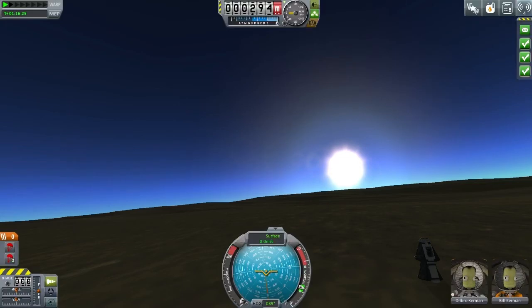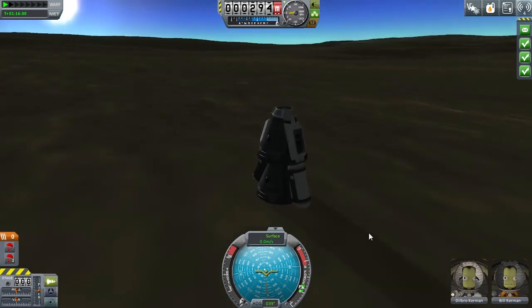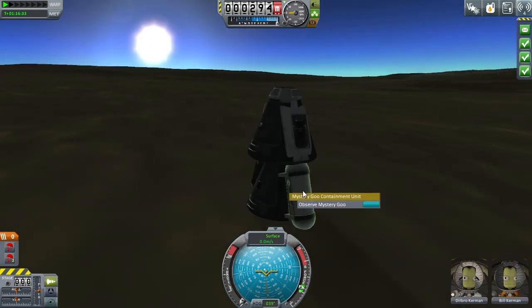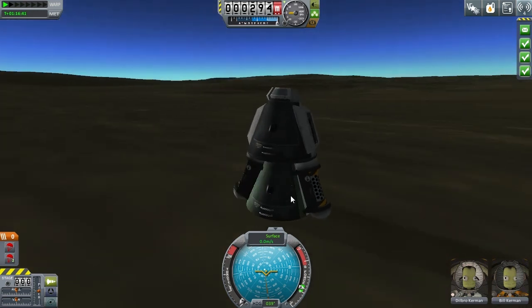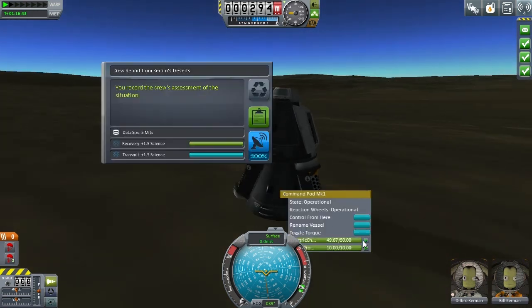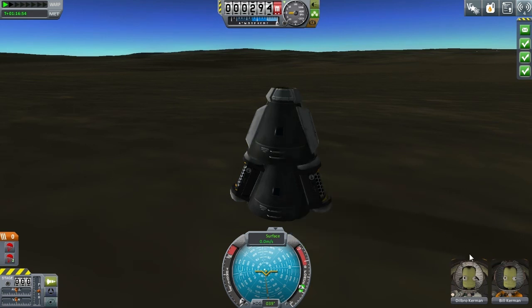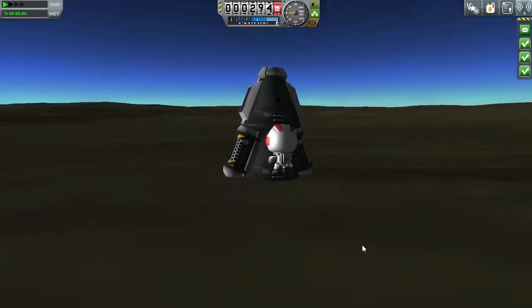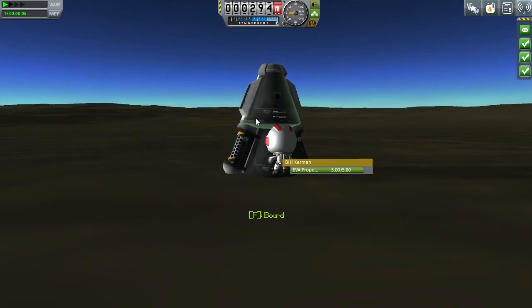Alright, we are down. Let me recenter this so we can do a couple more things. Okay, so with our unused goo pod, we're in the desert, so we got three science there. We can do a crew report in the desert. And we can get out Bill, not Dilbro. Dilbro won't be able to get back in, but Bill will. So we can EVA him and keep him on the ladder first. And then board.